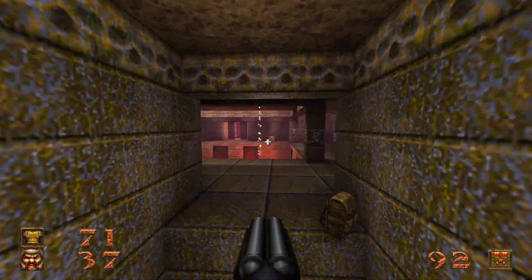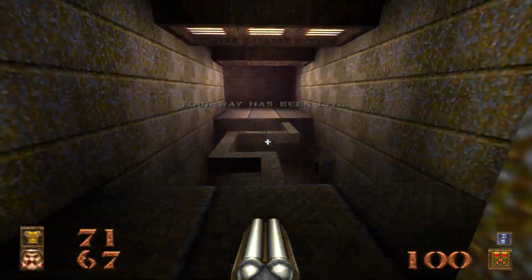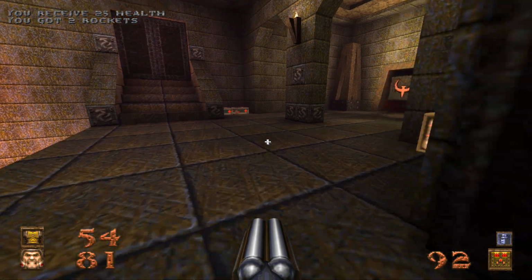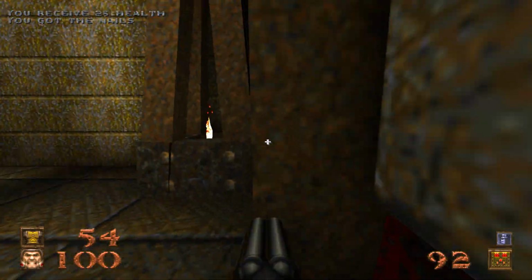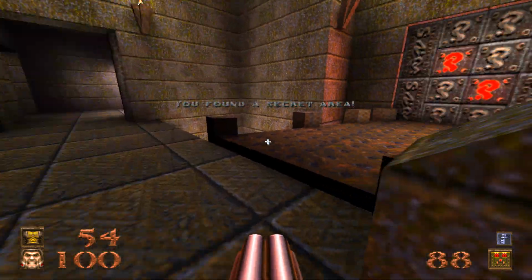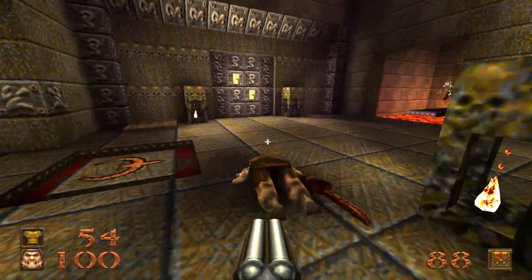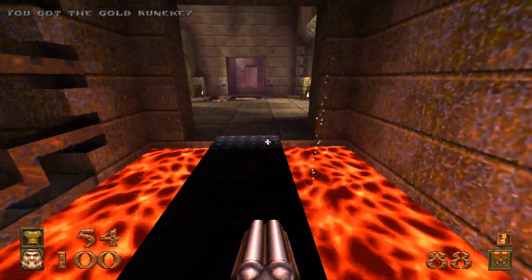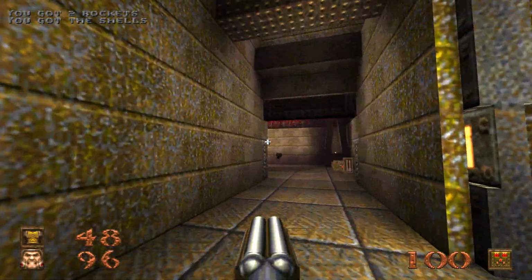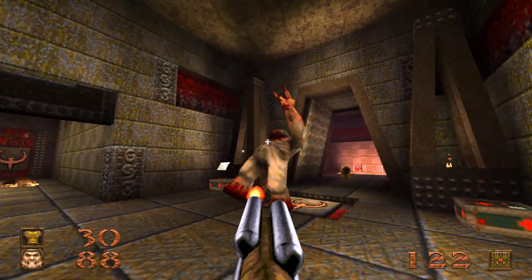Only not fun part about this level is those assholes. Grab the health, ammunition. There's a secret down there. Really getting on top of that button, and not die by this guy again. Yep.